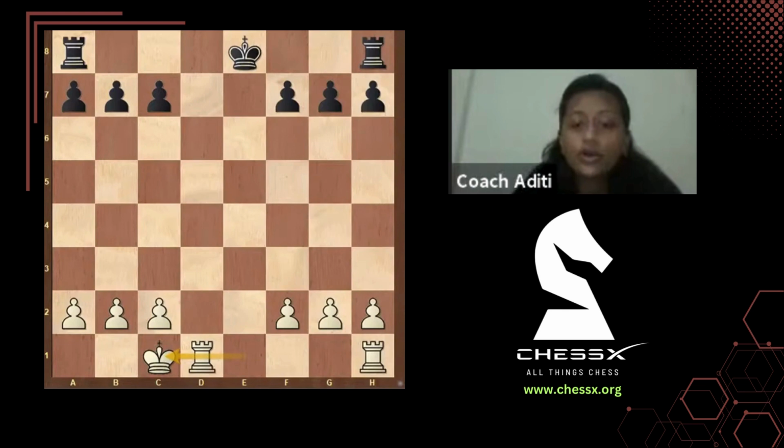Also your king is in the corner, so it is really tough for your opponent to make an attack, though he can make an attack, you can save it too. So just for the safety of the king, we usually do castling. That's why this rule is there. Is that clear to you?